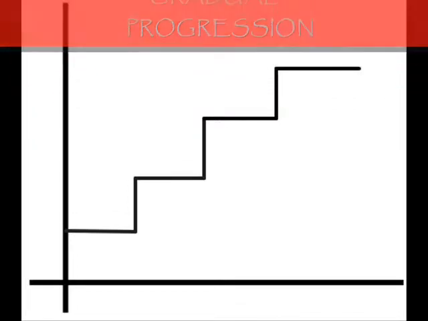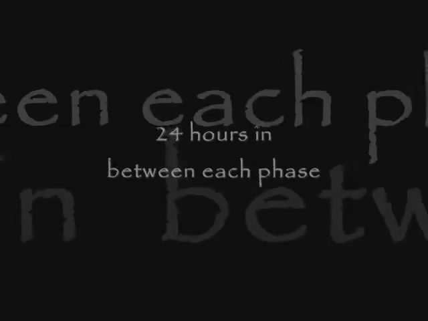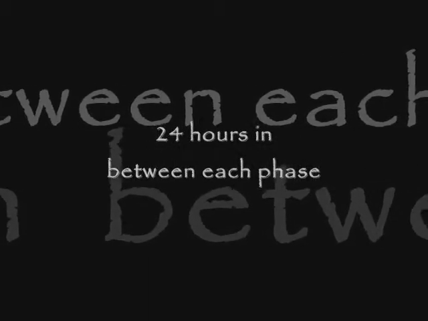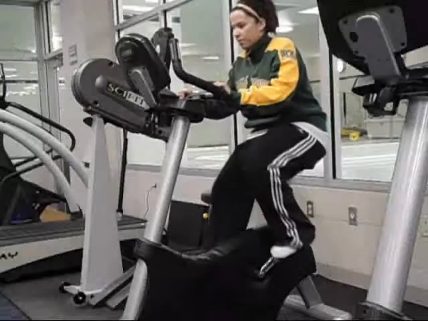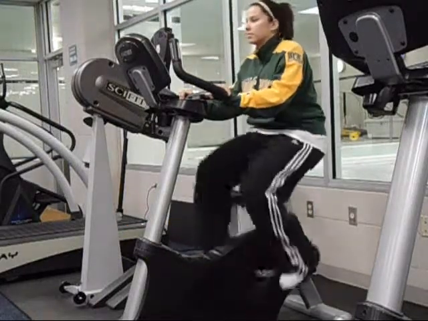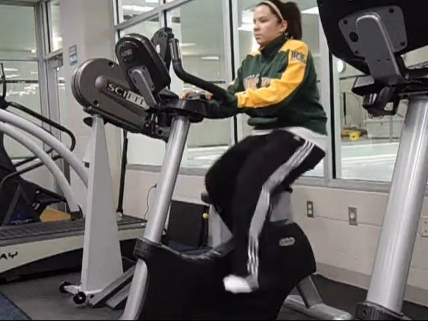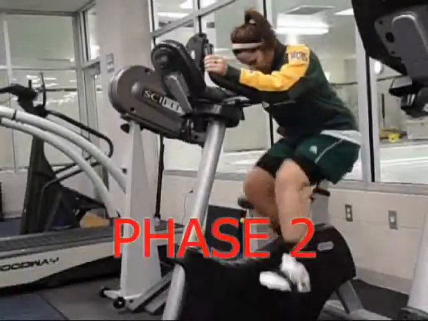A common way to break up this progression is into 5 phases. The clips shown here are used for a basketball player, but the exercises may be changed to be specific for any sport. The first phase should be a light aerobic exercise. A 10 to 15 minute stationary bike ride at a low resistance level tends to work well.